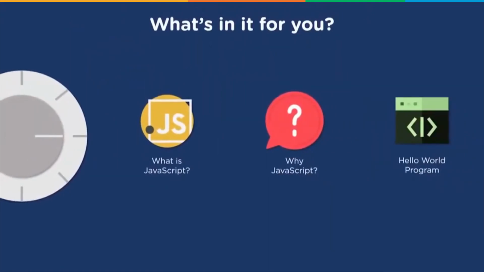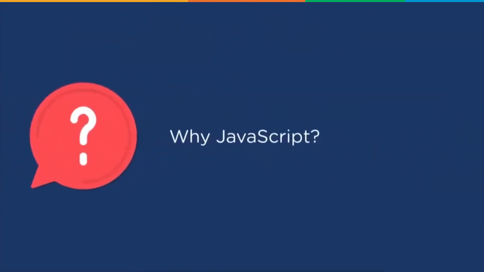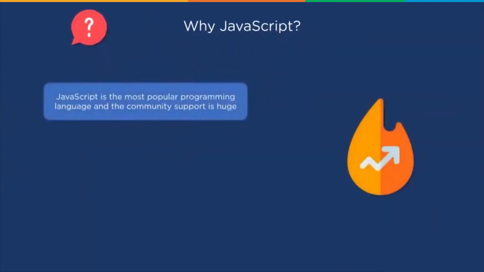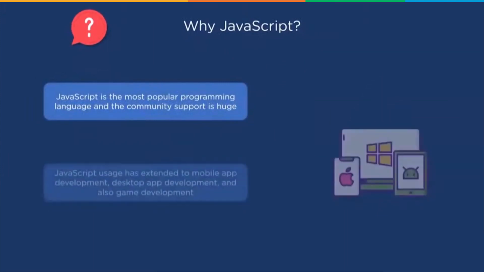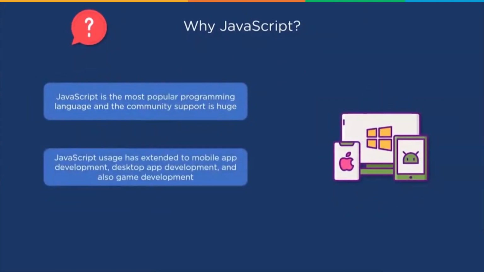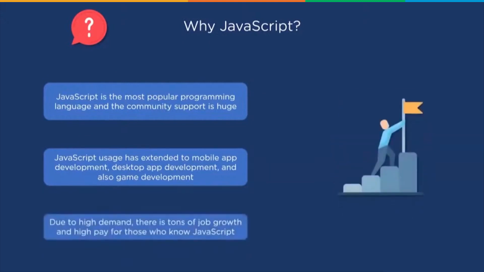Now moving on to the next important question, why JavaScript? Now, being the most popular language in the world, JavaScript has a huge fan base and benefits from a large community support. JavaScript is now being used in many industry fields such as web development, mobile application development, and also game development. It is very diverse in nature. There are great career opportunities for JavaScript developers as this technology seems to be holding on its own when compared to other languages.